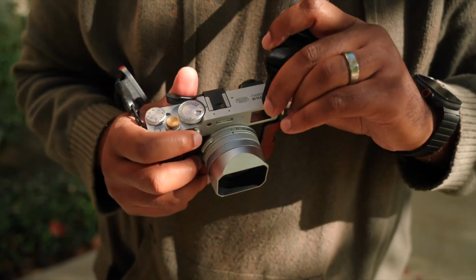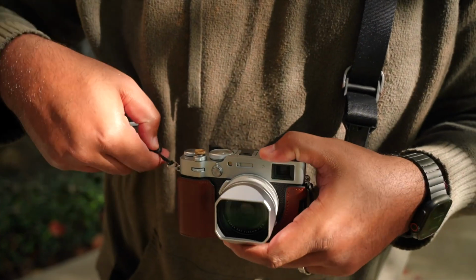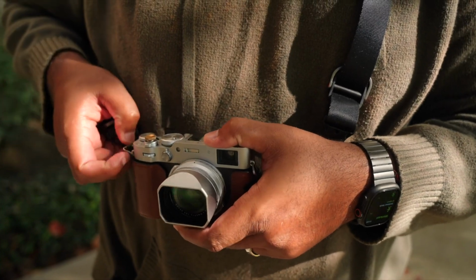This video isn't a video encouraging you to go out and find the X100VI. There's no pressure out there. I want to make that abundantly clear. I don't want to give you guys gear acquisition syndrome and make you feel like you need this new X100VI. It's not about the camera itself, but it's about how it enables you to shoot better or to take time. And it's deeper than just the new shiny thing.